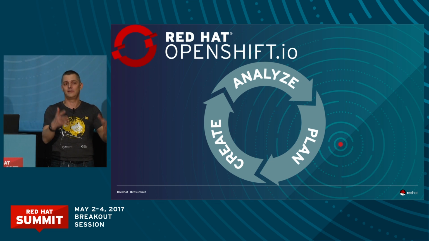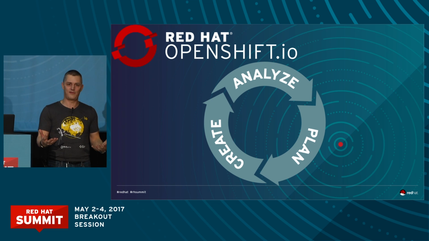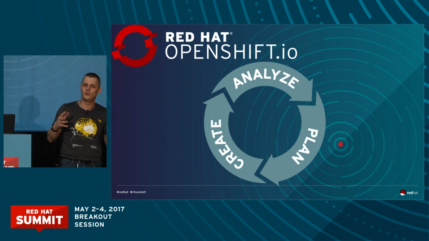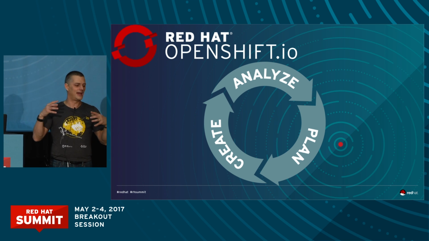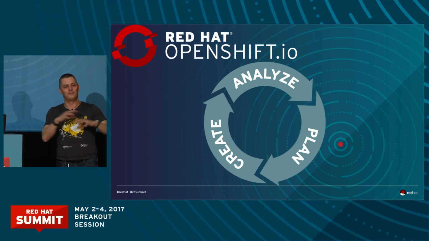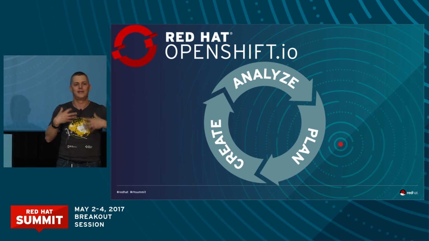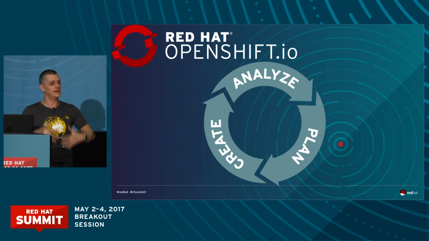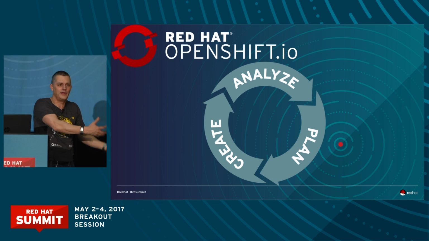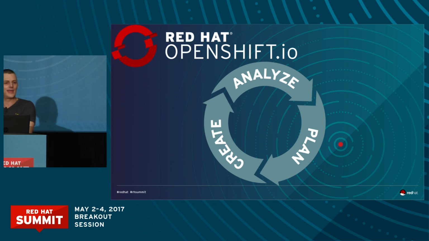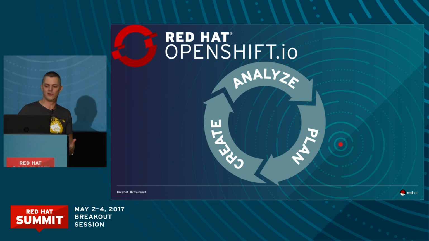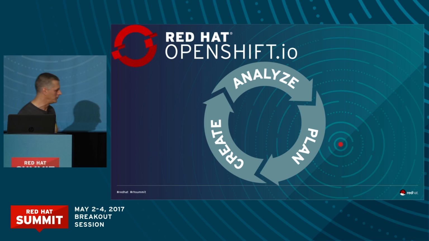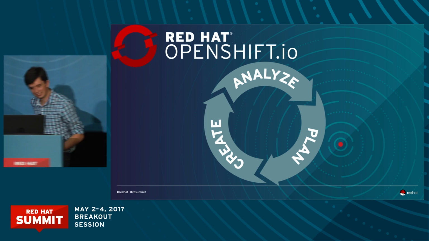Now, creation today for us starts with the developer, but we want the future of OpenShift.io to include testers and designers and business analysts and every other person that has stuff that they need to create as part of something. And then you take that, you create it, you get it deployed and running, and then you look at it again, you analyze it again. You just keep doing that over and over. So that's my preamble. So why don't I turn it over to Pete, who will jump into the product.